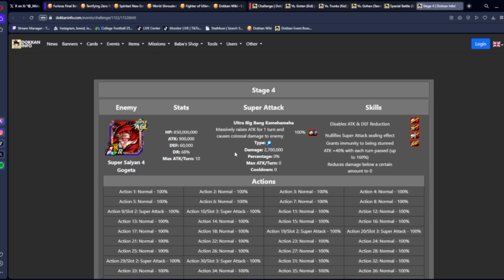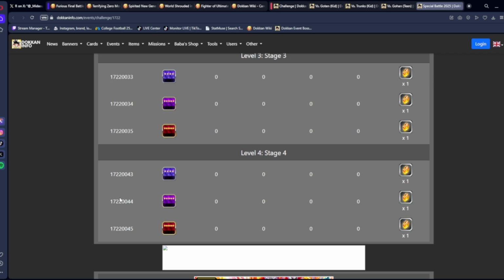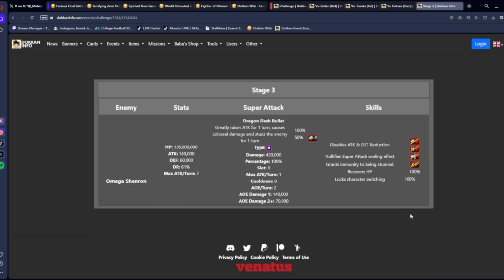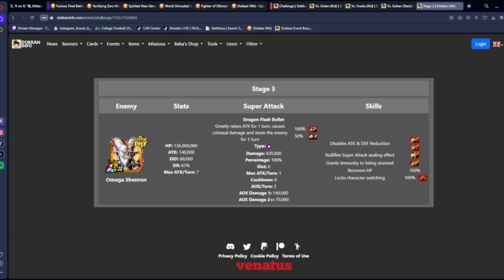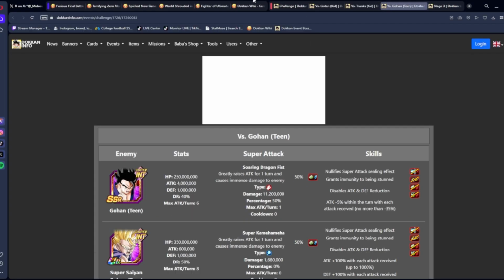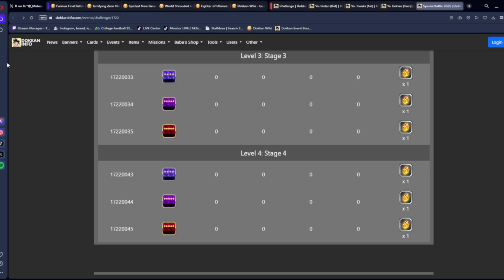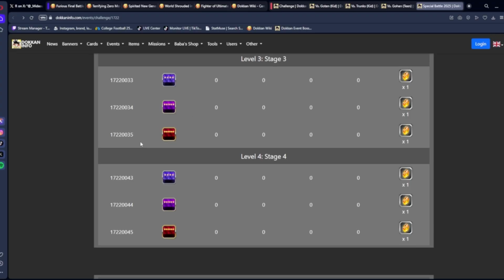Look at this. Gogeta is styling on this unit. Ki Blast Super, can't touch him, can't harm him. He's winning. It's just that simple. That's stage 4, by the way. The stage 3 with Omega. He's doing the Ether, but look at his super attack damage. 420, that's not enough to do anything against him at all. So he's still being able to dominate, I'd say, the higher level events that he's going into.